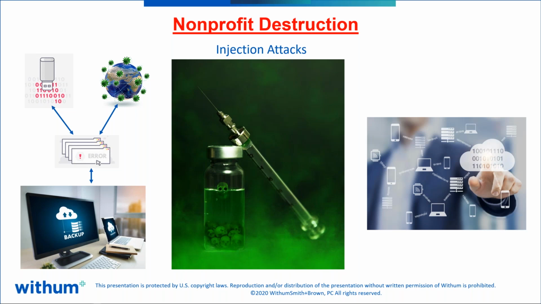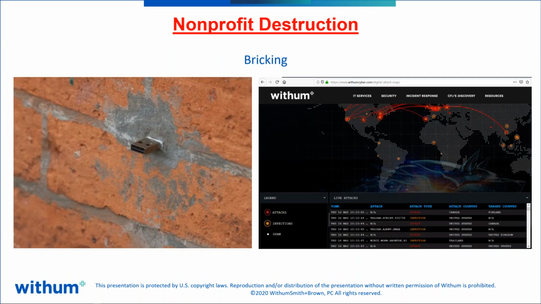Data is not centralized, it's scattered all over the place. You have a mobile device, and there's a tremendous amount of information. It's constantly transmitting even when you're not inputting something into your system. Bricking. What is bricking? It's when an electronic device becomes unstable, often from a failed software or firmware update.